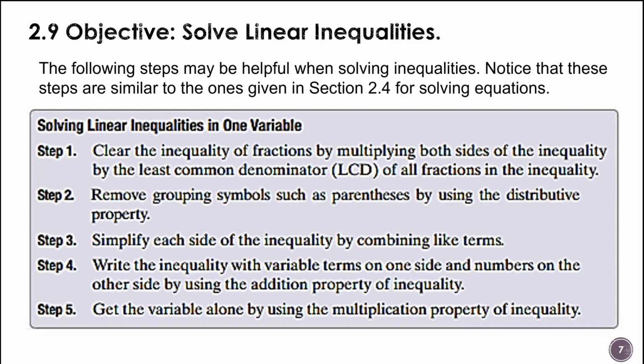So this is just general steps like this. We did this for solving equations. We have the same thing for solving linear inequalities. We would clear fractions, remove grouping symbols, simplify by combining like terms, and so on. Now, you only have to do that in some inequalities, not all of them. So just use the steps that you need depending on the one you're given in the first place.